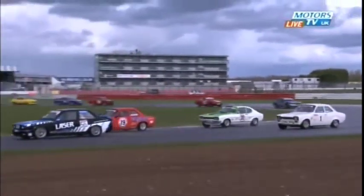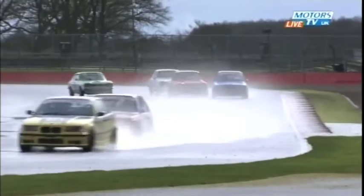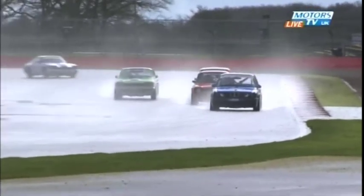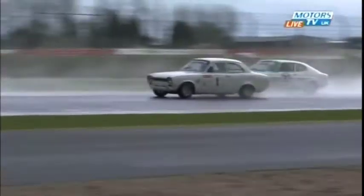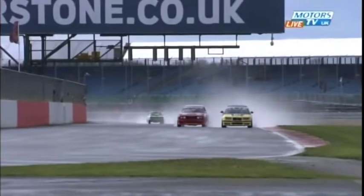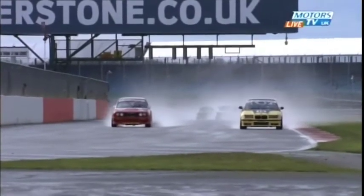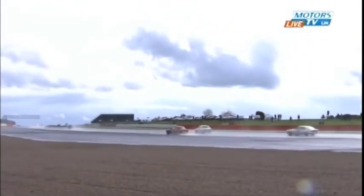This is lap number 1. Up front, the yellow M3 of Ray West leading. He and Roger Stanford getting away. Michael Sheraton is going great guns, isn't he, in the third place M3, but he's got these pesky Mark 1 Escorts that are much older cars, rather impudently staying with him, and the Mark 1 Capri of Nick Strong as well. So they come over the line as Roger Stanford gets out of the spray, has a look up the inside going into Copse Corner, but Ray West knows exactly how to preserve a race lead. He's got pointy elbows when he needs them, he sticks them out, and Roger Stanford can't find a way through. And he's making that BMW very, very wide as well.